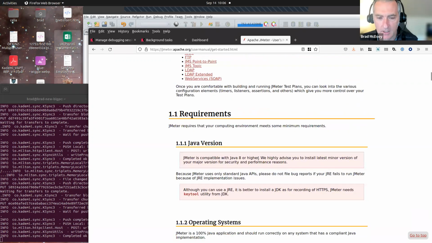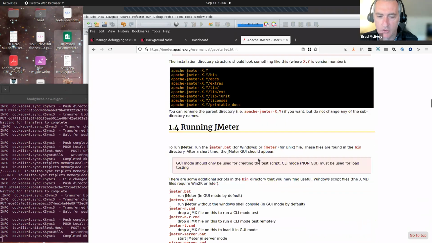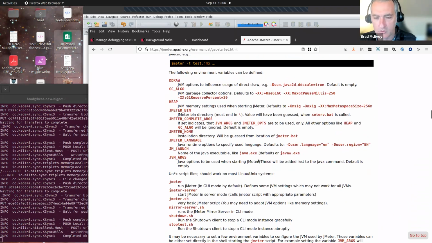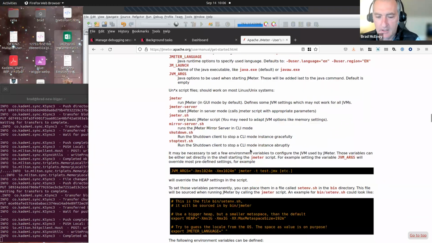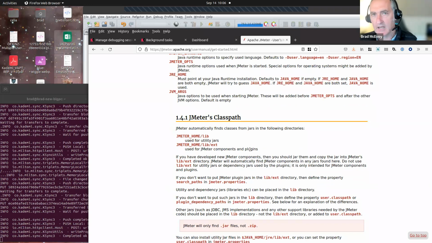So with JMeter, this is going way back, I haven't used it for quite a while, but you can set up a file that has users with credentials, and then you can run a number of threads in parallel, and each thread will use a different user, and you can set it up to hit a series of different URLs. So maybe you've got 100 threads running, and a third of them hit the dashboard page, a third of them hit the my account page, and a third of them hit the profile page, or something like that.